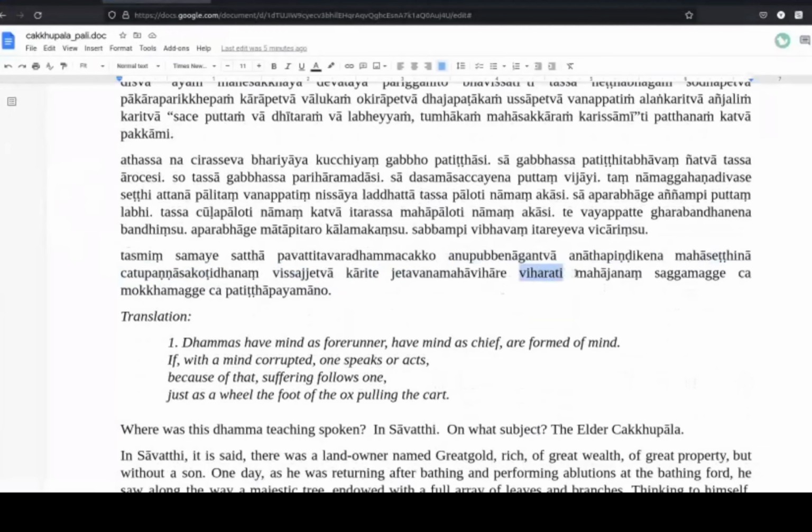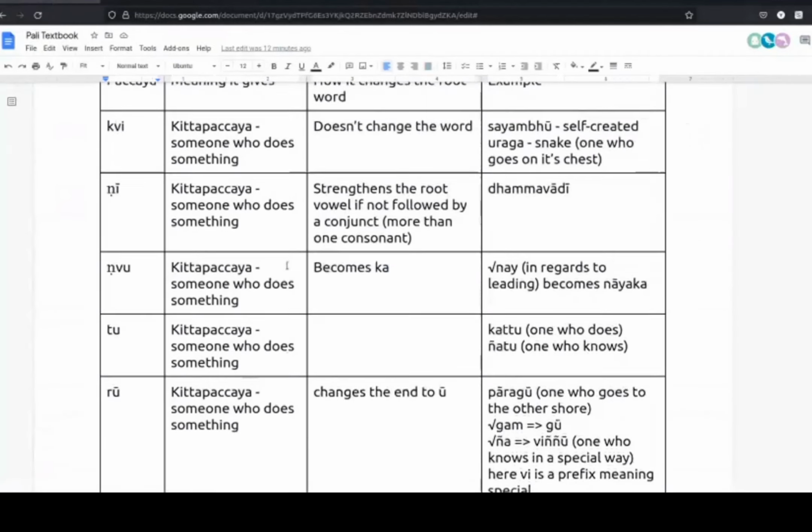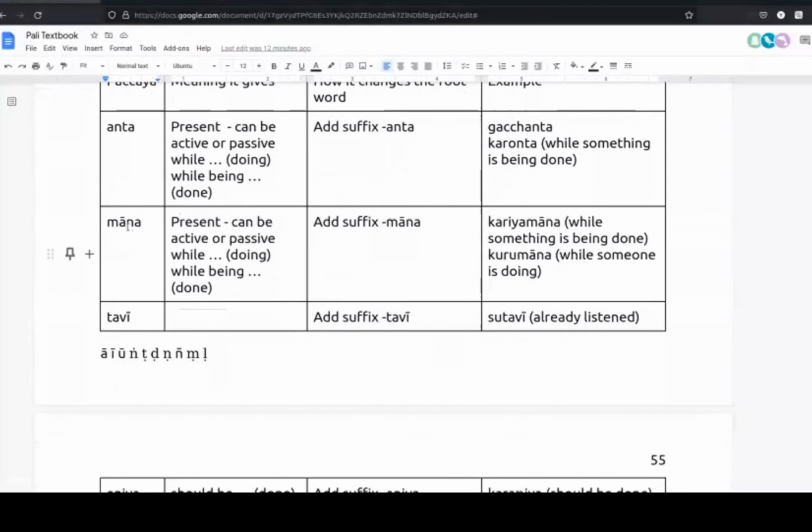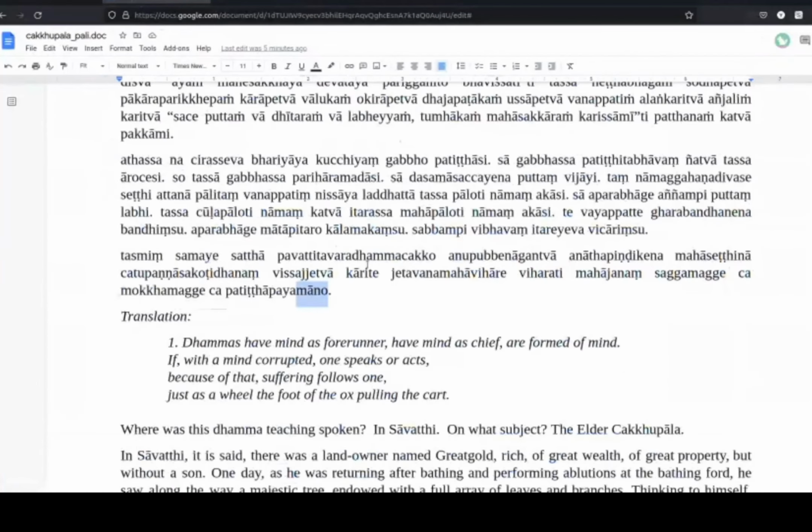Okay, he was dwelling there, and then we can go on and find another verb. And when we instead see a participle, which we can use as a verb. Isn't the verb in that last? It's not a verb. It's mana. Wait, tapaya mana. Yeah, it's mana because mana, we just learned, is a present participle. Same as anta. So in fact, all of this is just another adjective for the Buddha.